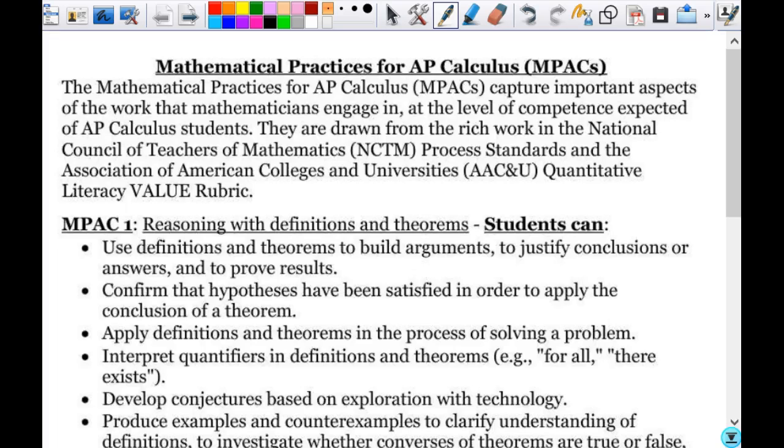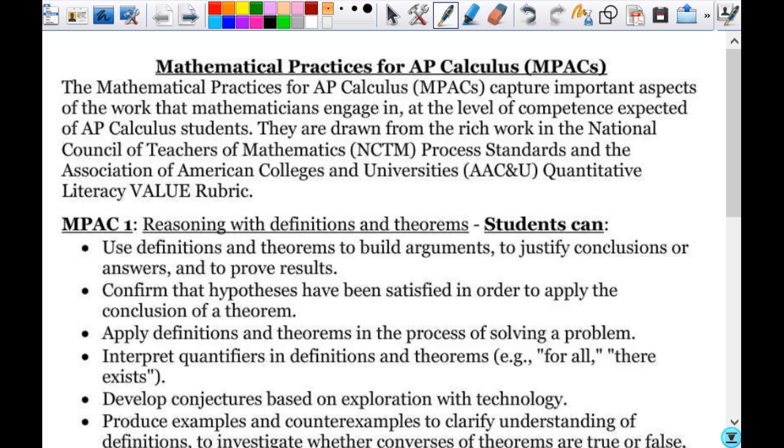So these are your mathematical practices for AP Calculus. This is the guideline that the calculus teachers have to follow, things that they need to make sure that you are able to do and apply in addition to the content. So I feel like it's also important for the pre-AP teachers, and which pre-cal kind of falls under that umbrella, even though this isn't a pre-AP class, because we still are preparing you for calculus. So it's a pre-calculus class, even though it's not a pre-AP class.